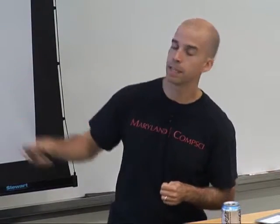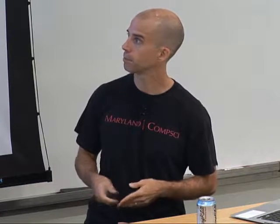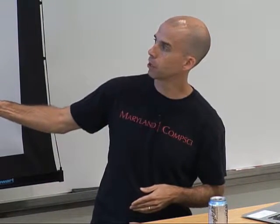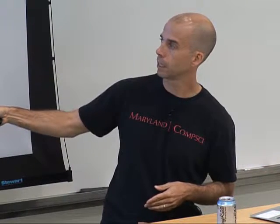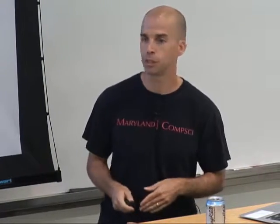So to illustrate these obligations, we're going to use a simple example. This is a single-threaded server that's implementing an in-memory database. So we have some data here, and we have a mapping that's from ints to ints, basically. I'm going to index into this data mapping. The clients will present get and put requests or something like that. So in the main code, the server will start up. It will initialize the mapping. It will create a listen socket to accept connections, and then it will repeatedly accept connections. Each time it gets a connection, it will go into the client loop, and then it will receive one at a time client requests, and then return back to the main program. Now this isn't a particularly realistic server, but you get the idea of the shape of the programs we're going to update. It's going to be similar to this.